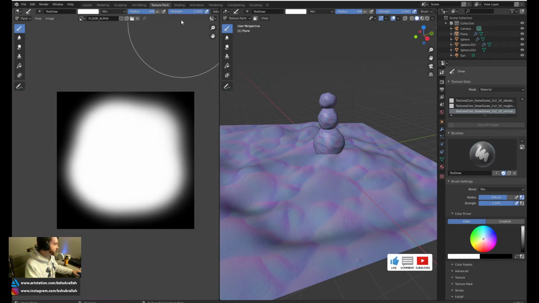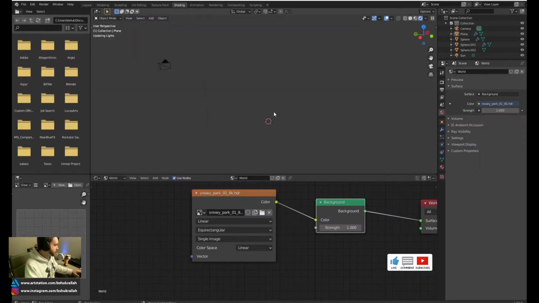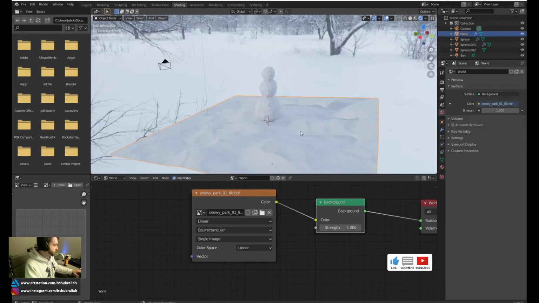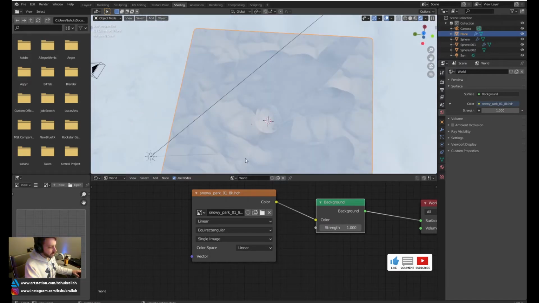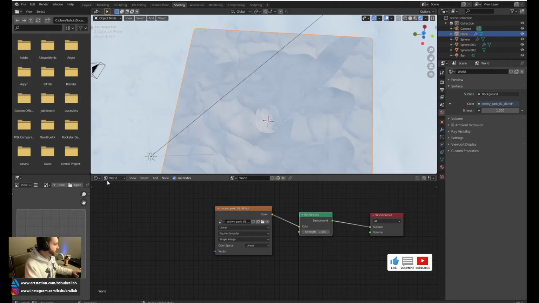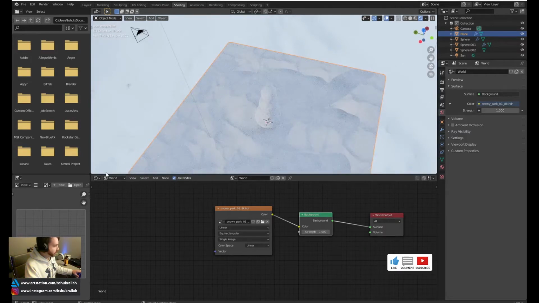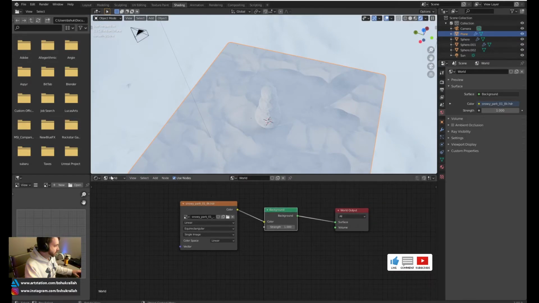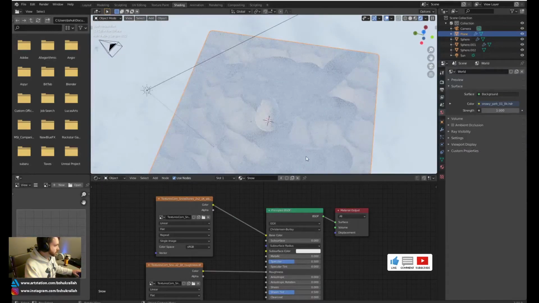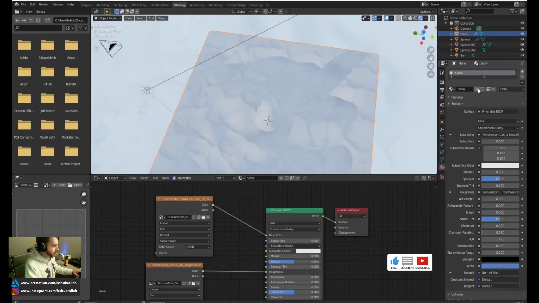Alright, so now that that's saved, let's go back to Shading. Let's pick the floor. And remember how earlier I said if I edit this shader, it's going to edit for all of the objects it's applied to. We're going to fix that now. If you're still seeing the environment shader, go back right here and change it from world to object. Once again, make sure that you have the floor selected. Go over here to the Material Properties tab, and notice there's a 4 next to the name of the material. That's because this shader is applied to 4 different objects.